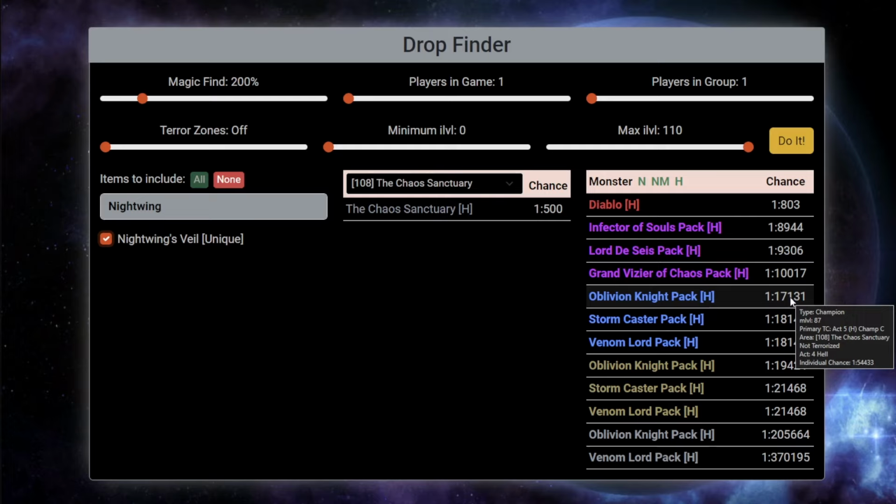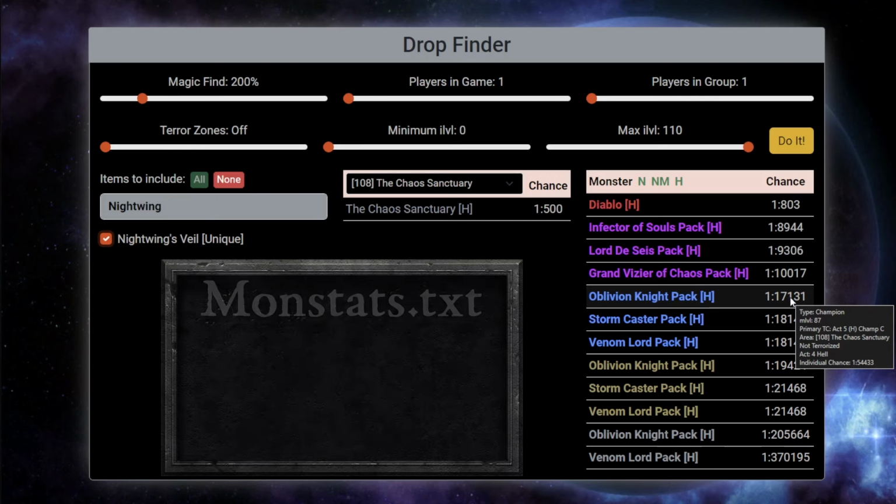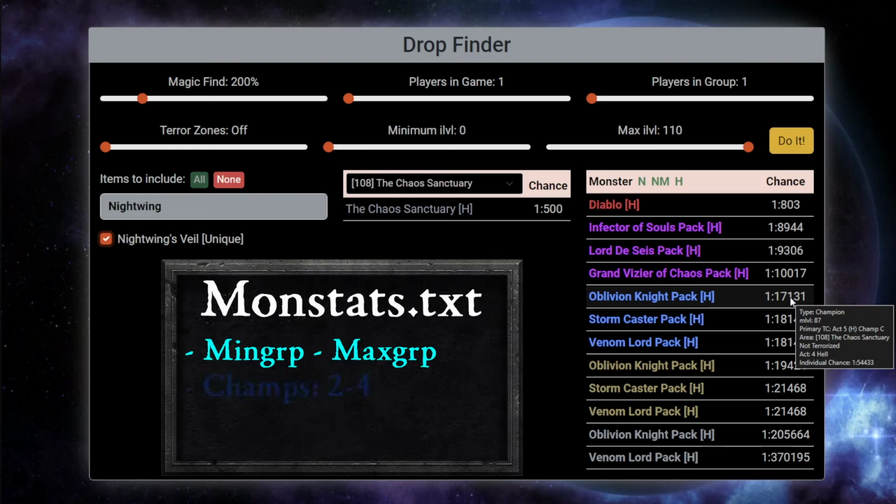Versus if you killed only one in that pack of an Oblivion Knight, you'd only have a 1 in 54,000 chance. As most know, there are min and max group fields in Diablo where champs can spawn in 2 to 4, and uniques have minions spawning 3 to 6. Thus, Nishi simply takes the average of these values when calculating pack chance.